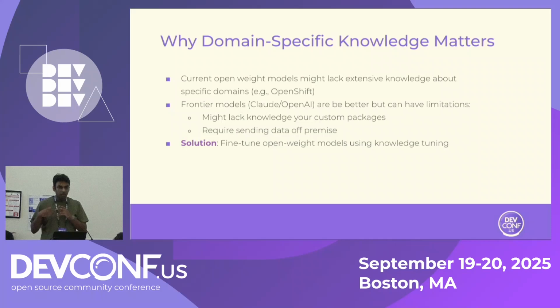And training these, especially the frontier models, is difficult because you don't have access to these models. Now, the second problem, and the most common problem in enterprise, is when you start using these models, your data leaves your premises, which is not desirable for a lot of organizations. So that limits what you can use. The solution is, can I just fine tune an open weight model? Say, for example, take GPT OSS. Can I just customize it for my use case? That would be very ideal if it can, given how good the model is.